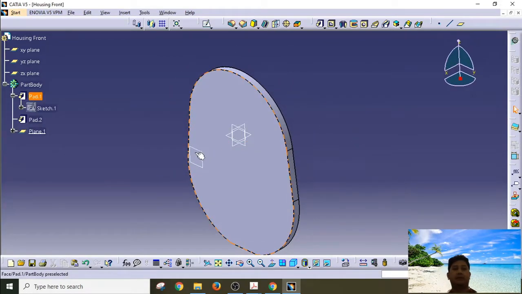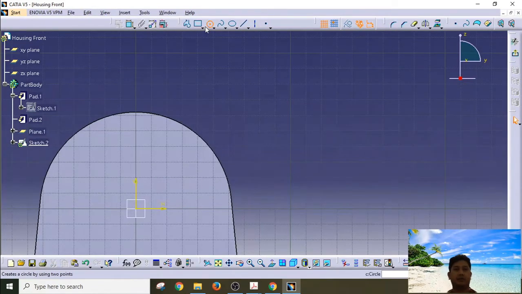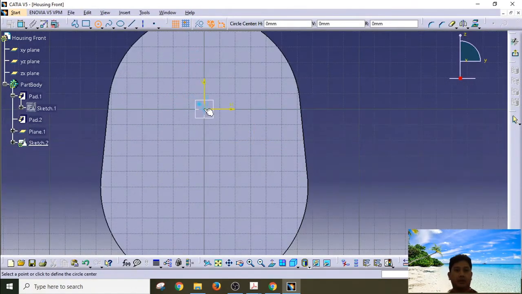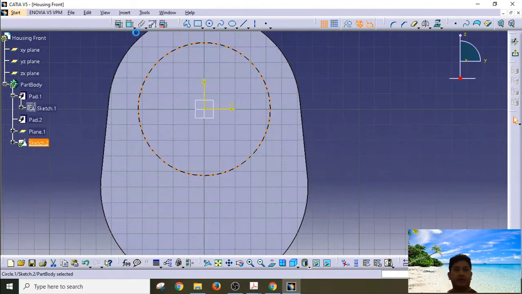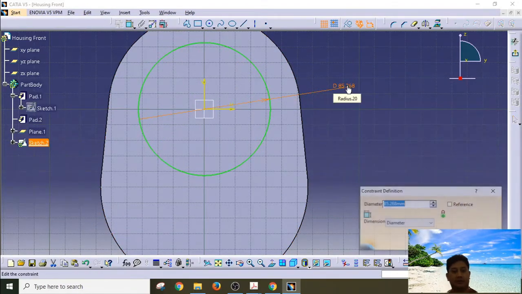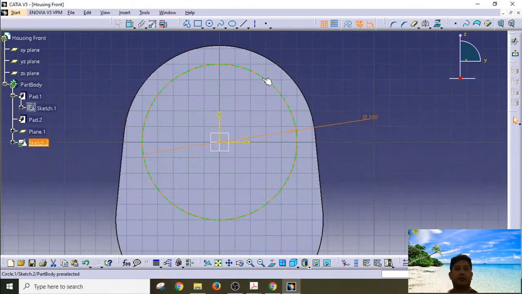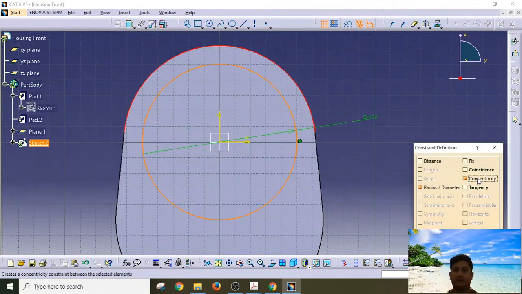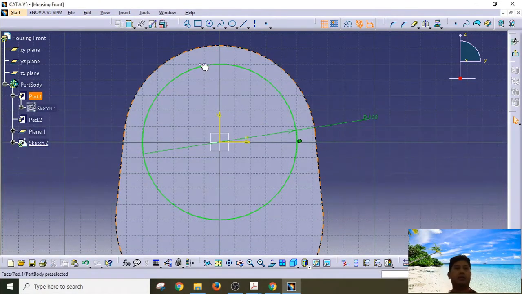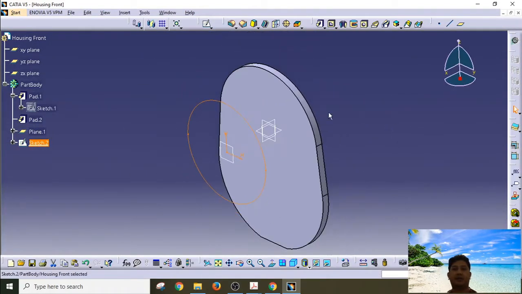Next, by selecting this plane, we create the sketch of a circle, and the circle dimension is 50 millimeter. Okay, the center point is at the origin, 50 millimeter in radius or 100 millimeter in diameter. Just to make sure that they are concentric with the outer flange, we create the constraint definition, and then we exit the sketch.